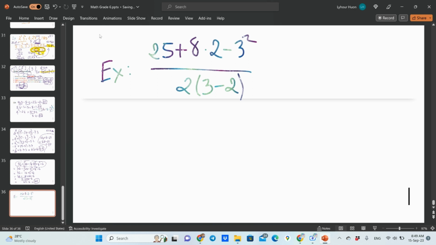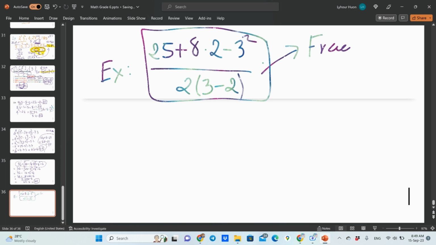Wait, is that division? When we have this, we have to solve the problem to find the answer for each part and then divide them. When we have this, the whole thing is called a fraction, right? When it's a fraction, it's always division. But here's the point: when we see something like this, we treat it as problem over problem. So this is the whole problem.